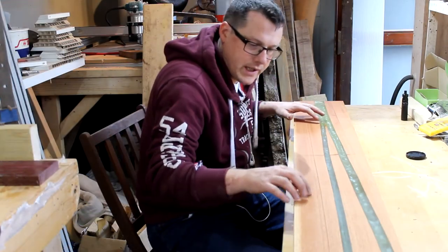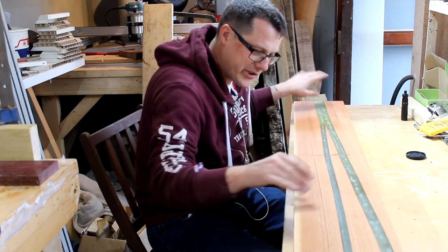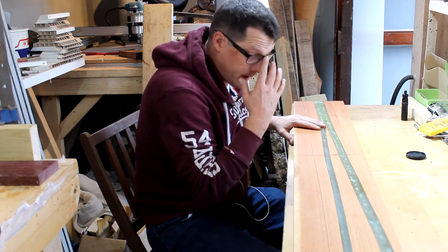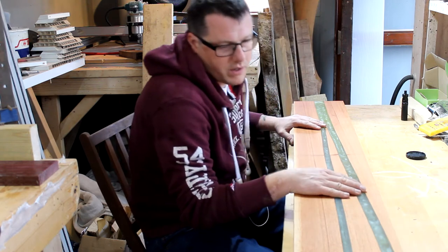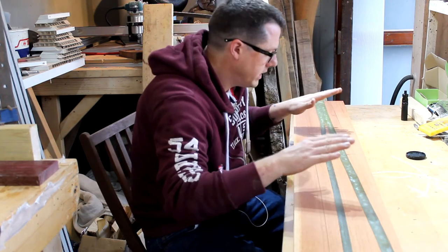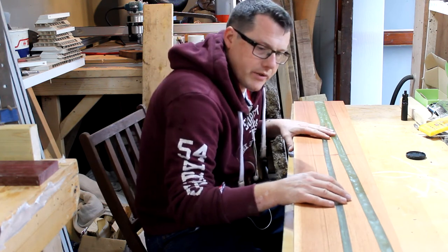So we can see back in the workshop, the dirty workshop, to measure and cut these. We're going to cut them on a mitre saw. We've got to cut them at an angle, obviously, because they've got to come up and along and then down again. So we'll put a 45 degree mitre on them.